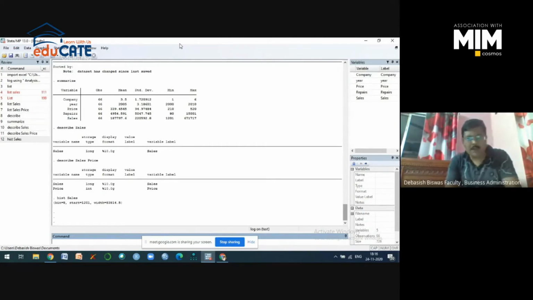Suppose one is your dependent variable and another variable is your independent variable. Or you may also know the correlation coefficient between two independent variables, in order to check the collinearity.